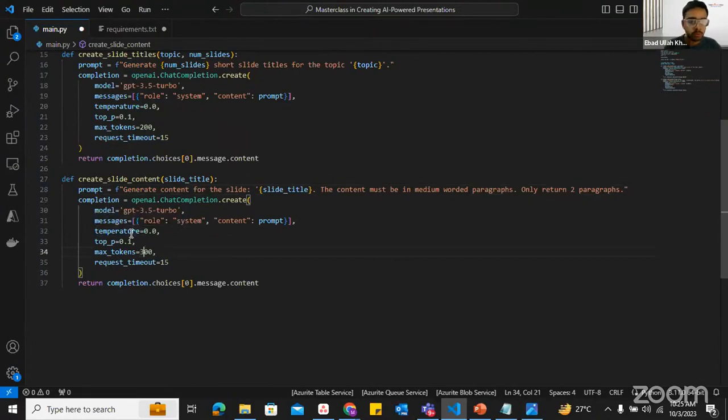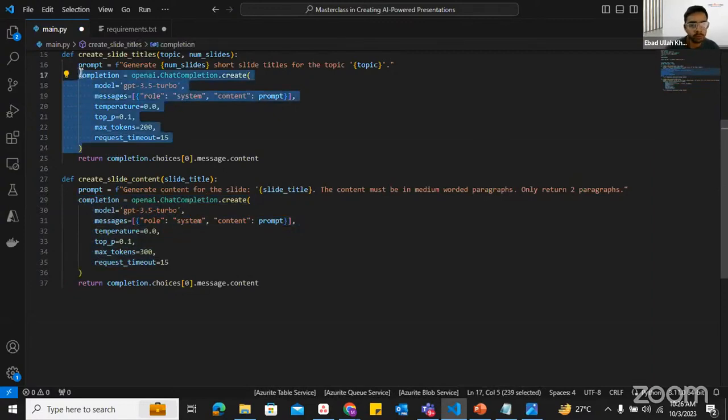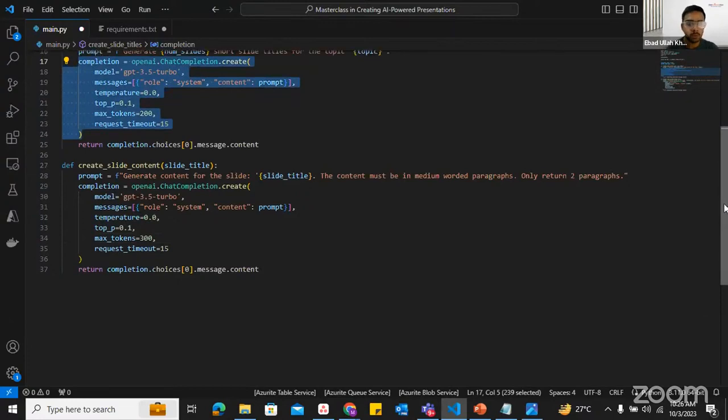So what this will be doing is that the max tokens is the number of tokens that we want from ChatGPT, right? We just hard coded the limit over here. So if ChatGPT generates more than 300 tokens, it will truncate that to 300 tokens. And again, we have a request timeout, which is mainly useful over here. It won't be much useful over there because the data to be generated is not that much. But over here, it's 2 paragraphs. Still, it won't be needed, but it's a good approach to put extra stuff so that your whole project has a proper flow.